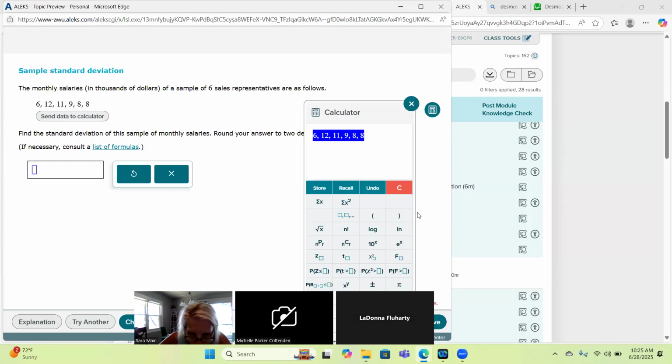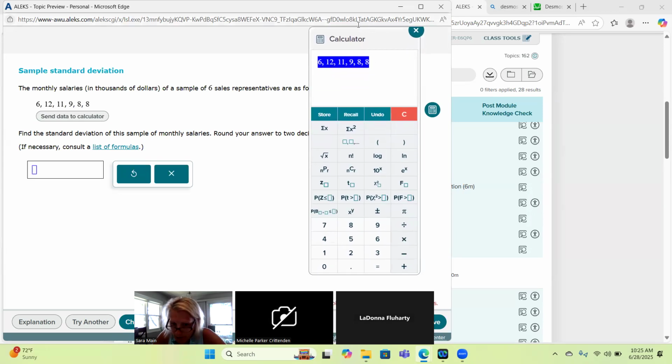Okay, send to calculator. Well, it's not going to let me. This is a perfect example. We're going to send it to calculator. Once you get to chapter 6 and 7, you guys are going to love it because they give you more things on the Alex calculator, where it'll have a button for the standard deviation that you can just press. You'll say send to calculator, and then you'll just hit S of your data and it will do it. It's just right now it's making you do the calculation. So they do open up some things in chapter 6 and beyond, which is nice.